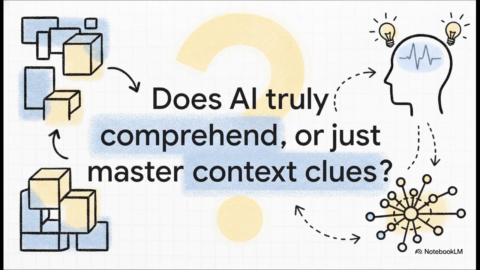So we've seen how these models scan the whole context, learn by denoising, untangle deep ambiguities, and get fine-tuned to extract incredibly precise data. Which leaves us with this final, kind of provocative thought to ponder. If an AI builds its entire foundational understanding of human language simply by playing a masked game of predicting missing words, does it truly comprehend meaning the way we do? Or has it just mastered the world's most insanely complex, high-dimensional game of context clues?